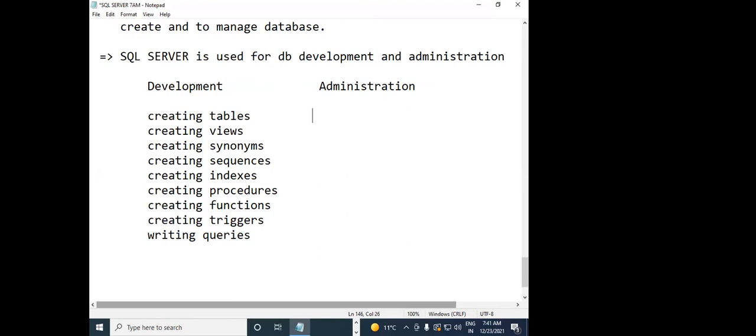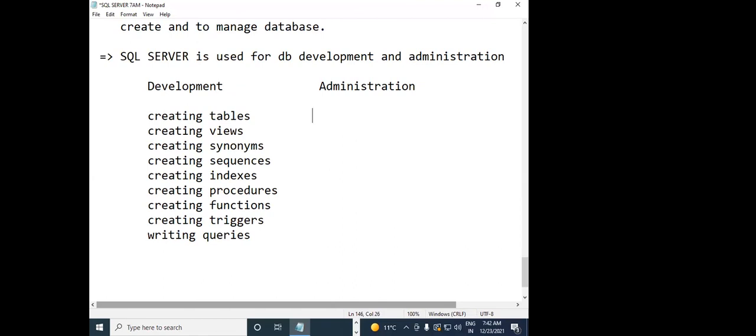If you join as a DBA, what are your day-to-day activities? Suppose in this system I installed SQL Server.